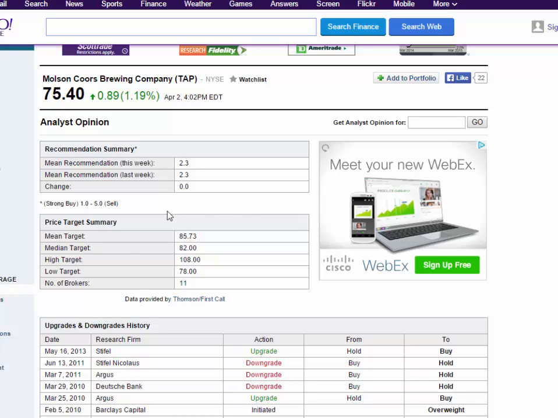Again, these things don't always match exactly up with us. I mean, look, the mean target moving forward, they're thinking the stock could be as high as $85. The low target is $78. Well, that's still a $2 increase, or a $2.50 increase moving forward. So again, some of the data is different. Some of it is conflicting. I mean, that's the nature of valuation and analyzing company stocks.